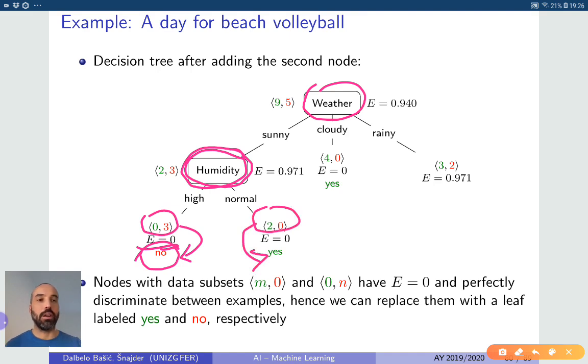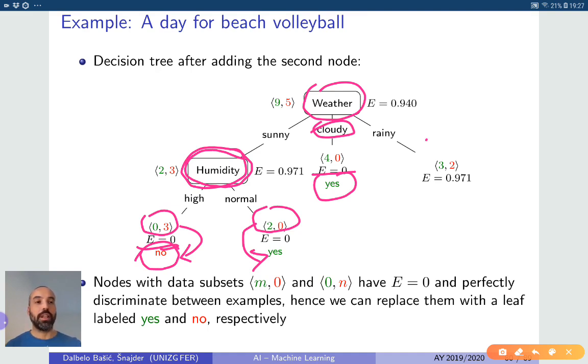And similarly, already here at the root, when the weather is cloudy, we have yes instances only, entropy 0. So we can put a leaf node here with a yes label. Okay, great. Now we've completed this part, the left part of the tree.